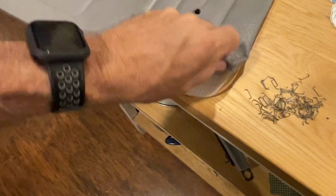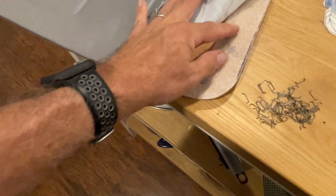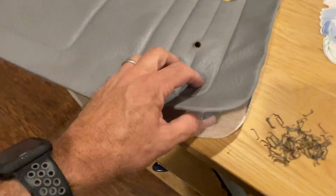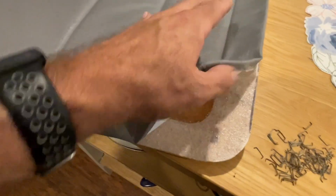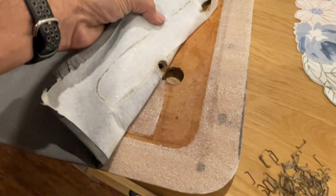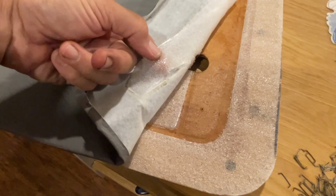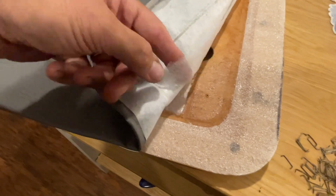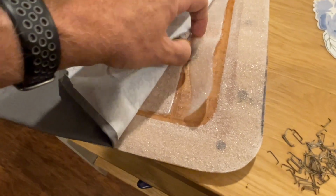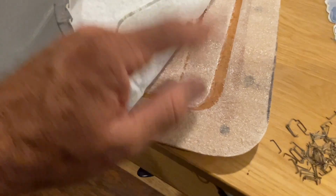And this panel has some real thin padding, for lack of a better word, behind it. But you can see when they built these panels, they embossed it after everything was done. And you can see how this is cut from the embossing. See that here? Now, I'm not worried about any of this. I'm not using any of the padding. I'm just gluing this straight to the new board. I don't want to have to worry about this.